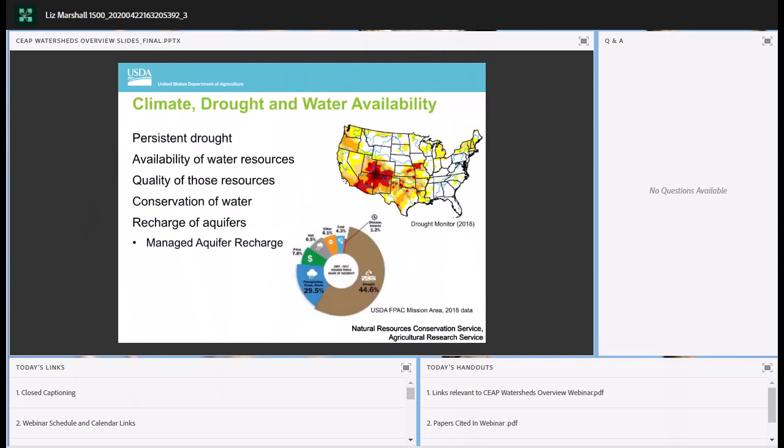So all of these things feed into affecting the viability and sustainability of agricultural operations and are very important to the environmental benefits that we have from our conservation practices as well. So along those lines, we're also beginning new work. As I mentioned, in California, we have ongoing projects in Arkansas and other places that have been working to address factors such as drought or water availability related resource concerns.